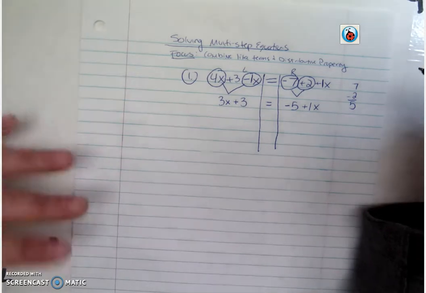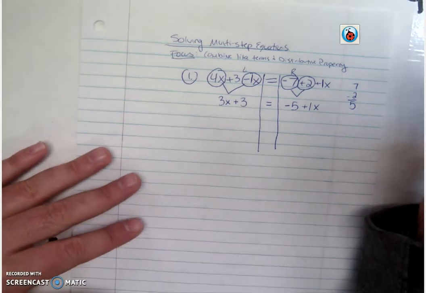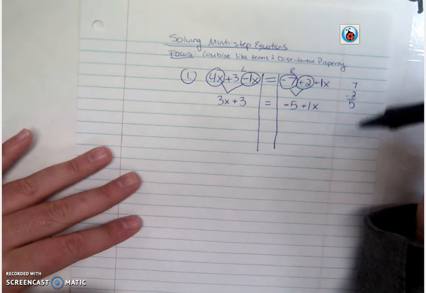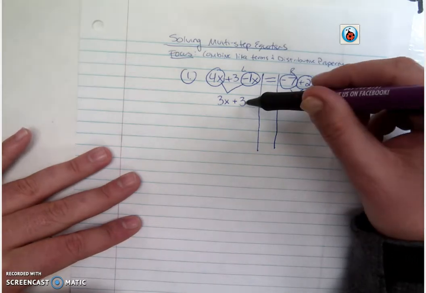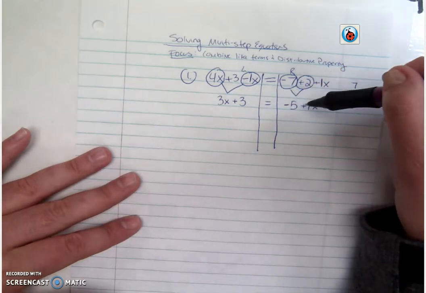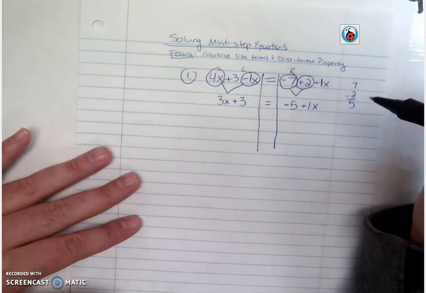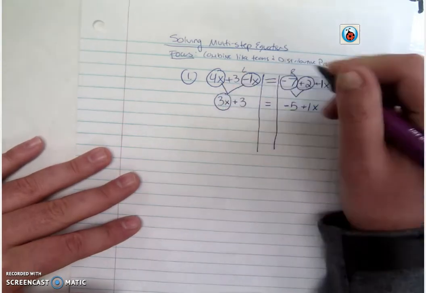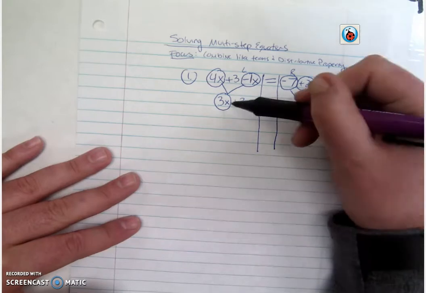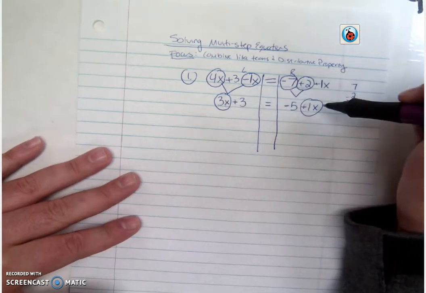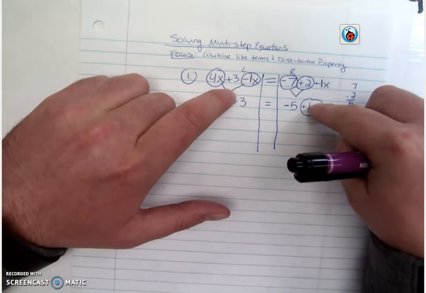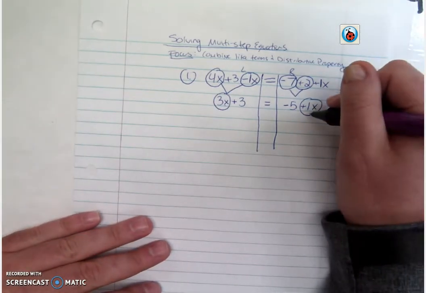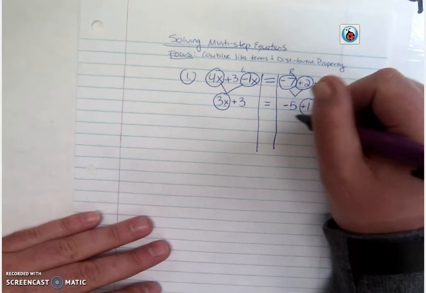So now let's refocus on the original problem here. Remember, our goal when solving equations is to get all of our variables on one side of the equal sign and all of our integers or numbers on the opposite or other side. So here we can see we have a 3x and a 1x. Remember, you cannot just combine those and get 4x. They're on opposite sides of that wall. In order to get them to be together, you need to perform the opposite or the inverse.